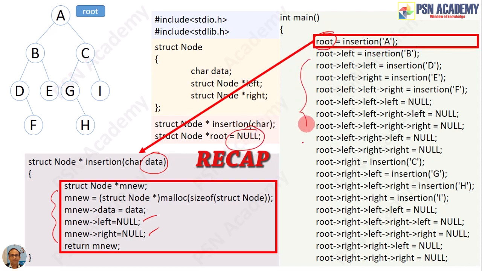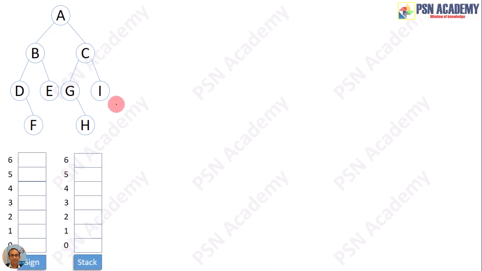If you follow these codes, then you'll get a tree like this. In one of the previous videos, I have explained how the creation of a tree actually works. In the Postorder Traversal, we will use the same binary tree as we have used in case of pre-order and in-order. In pre-order and in-order, we had one array that was acting as a stack.